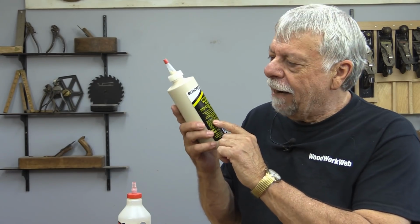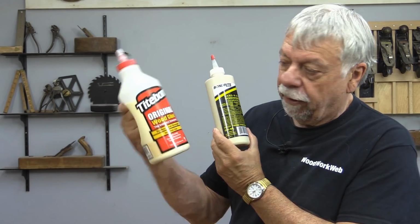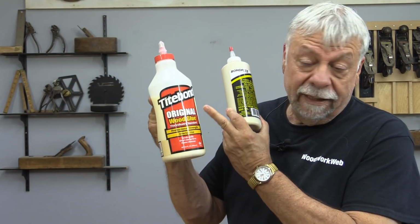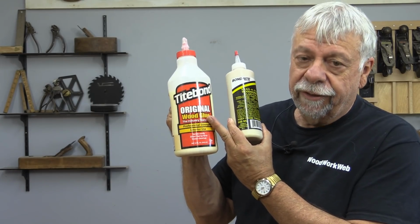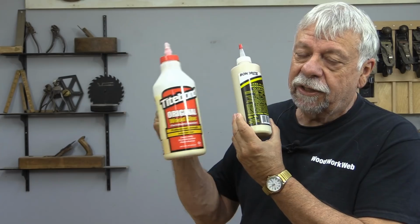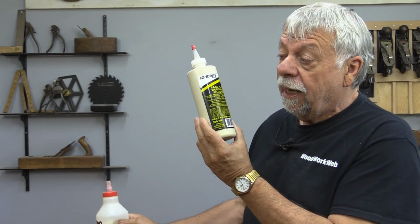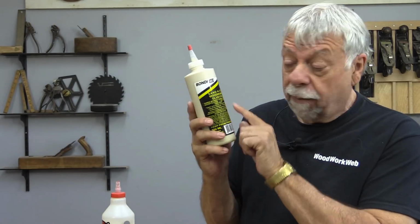Today I'm going to be testing this Bondrite, and I'm going to be comparing it against Titebond. This is the glue I've been using for years and years and years, so I know what this one does. So I'm not looking to see which one's better or worse. I know what this one does, and I just want to see how this one compares to it.